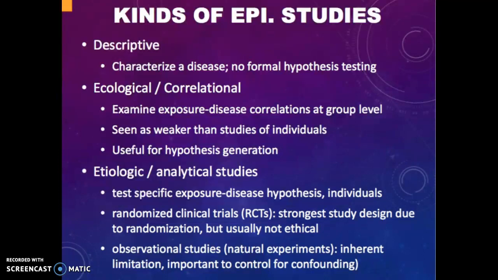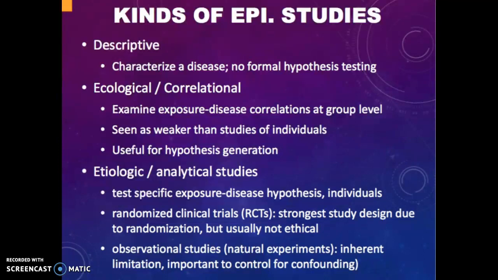For example, a cancer epidemiologist might note that there is a higher rate of leukemia in the south of the city near a hazardous waste site. Does this mean the hazardous waste site is causing the leukemia? You really can't say because you don't know if those with the risk factor are the same people as those with the disease. You need to do additional studies that assess this relationship at the individual level. The higher rate of leukemia could be due to a number of other factors, including population demographics or other exposures.